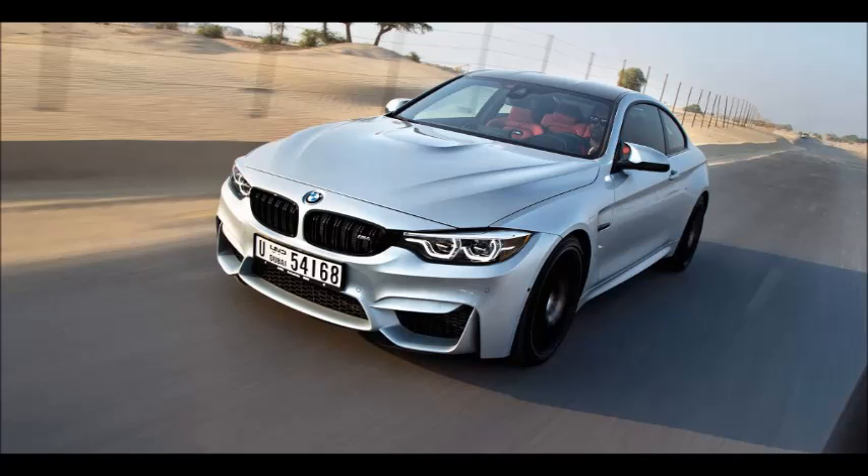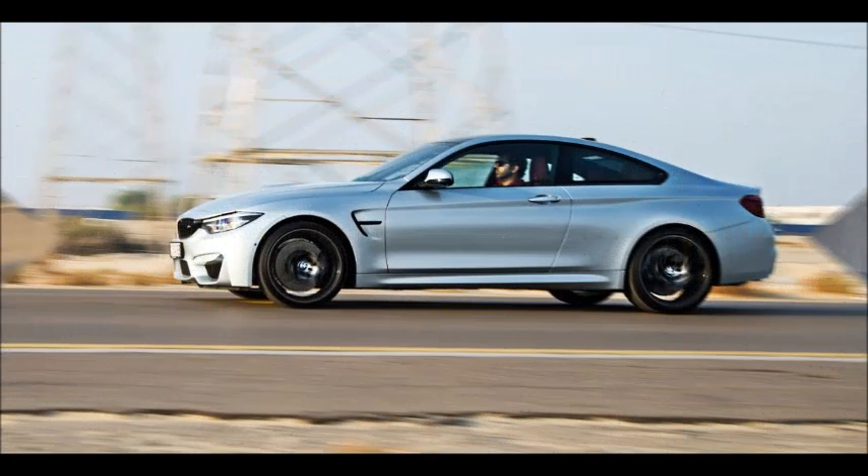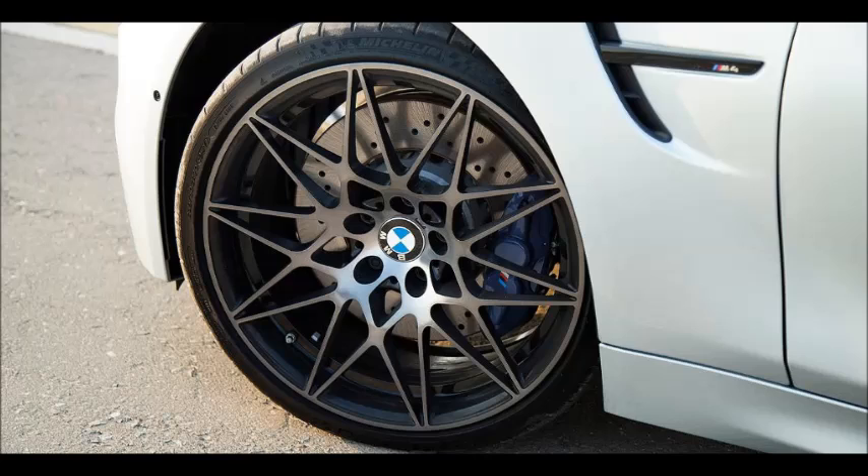I would go as far as saying this is the best proportioned bimmer on sale today. I love the sweeping roofline and low, wide stance. It's ever so aggressive — it has a front end featuring a collection of large scoops and vents that look like they could suck up slower moving traffic and spit them out of the exhausts. The iconic twin kidney grille is present, but the best little detail is perhaps the air ducts positioned behind the front wheels, which give way to a character line stretching all the way back to the taillights.